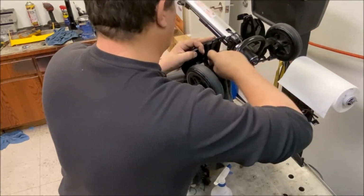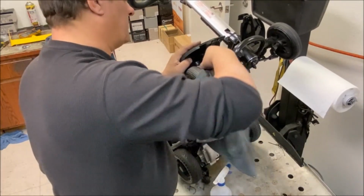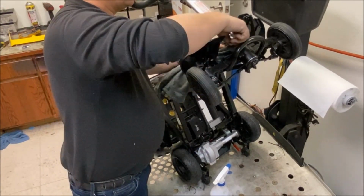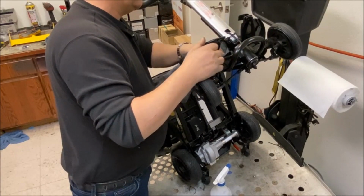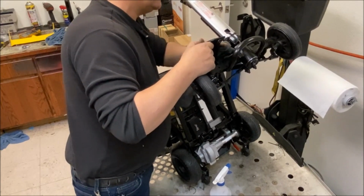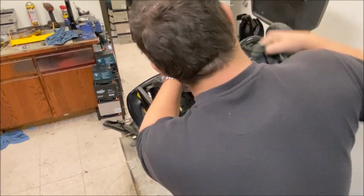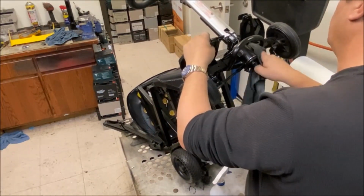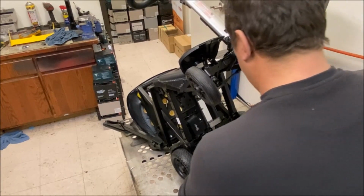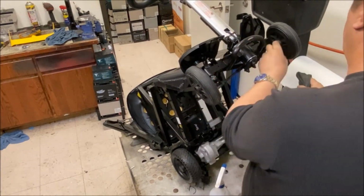like the Phoenix, not the Phoenix HD, that was released in 2015, I believe. I remember seeing that at Medtrade. I would think that was the last time I saw Drive at Medtrade. We haven't been to Medtrade for a couple of years since they moved it from Vegas. We used to love going there, seeing the dealers and talking to the tech guys and that. Well, I did, and Jenny did. But yeah, that was the last time I saw Drive there, and that's when they had the Phoenix HD. I liked it. The top console's a bit shitty, but I did like the weight capacity and the high ground clearance on it.